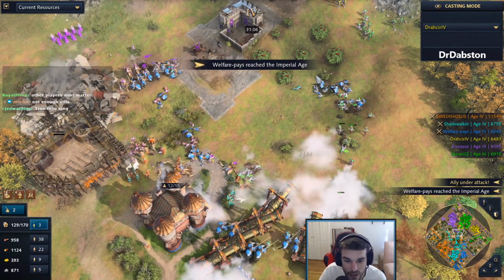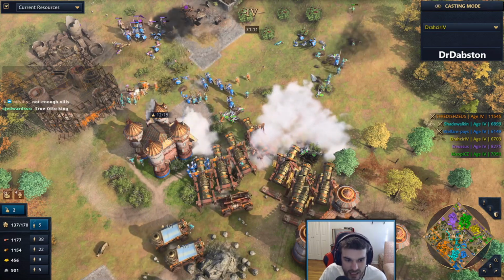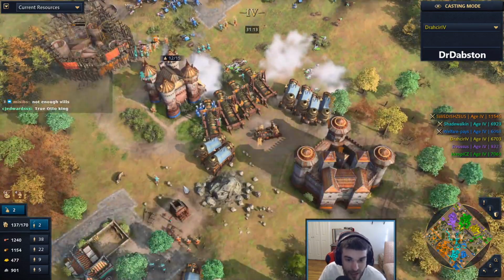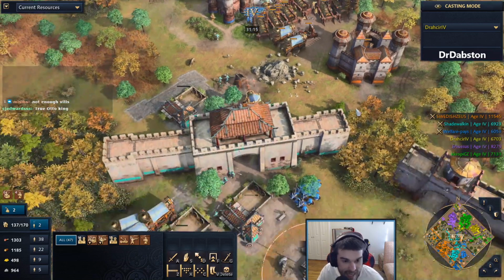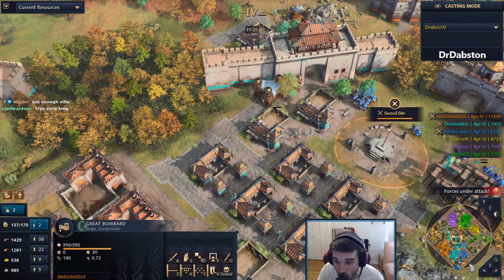And the team in the north is in trouble. Looks like Shade and Welfare both got their masses cleaned up a little bit, but Theino's Great Bombard number is still going: 10, 11, 12, 13, 14. What is going on?